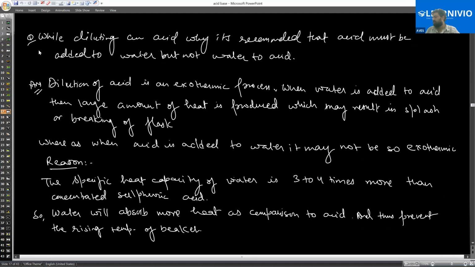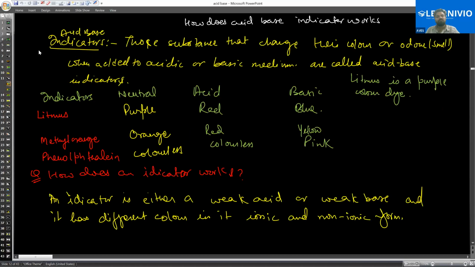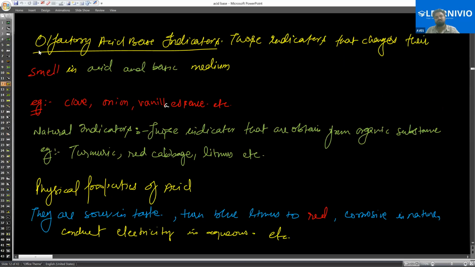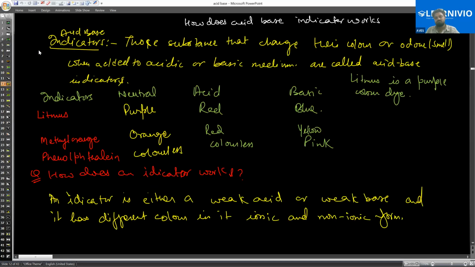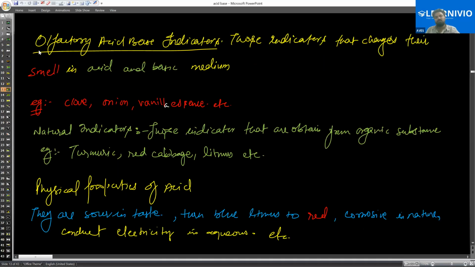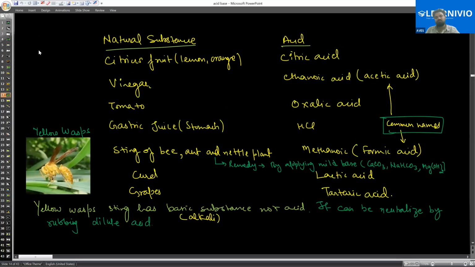Start up to where we have done. कहाँ तक कर चुके हम लोग? I think we were doing the chemical properties of acid and base in the previous class. We have done till here. Acid base indicator we did in the last class, na? Check it, beta. What you wrote in the last class?